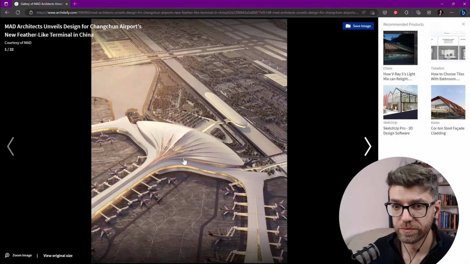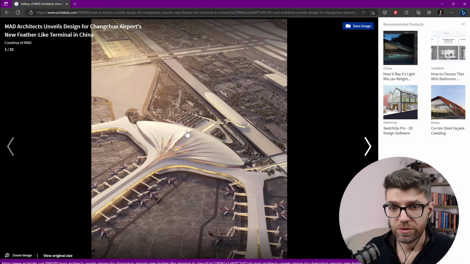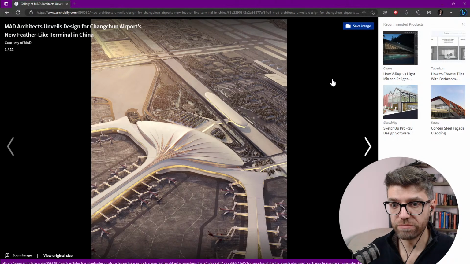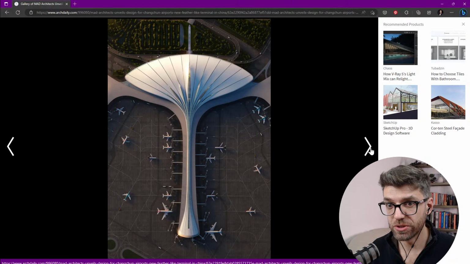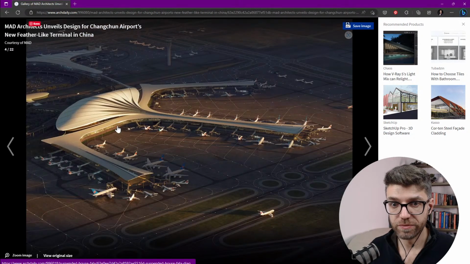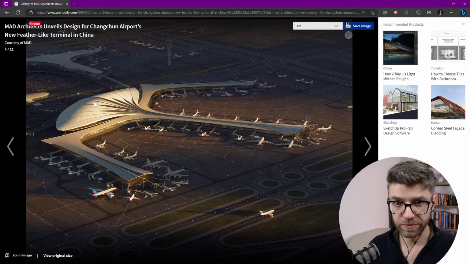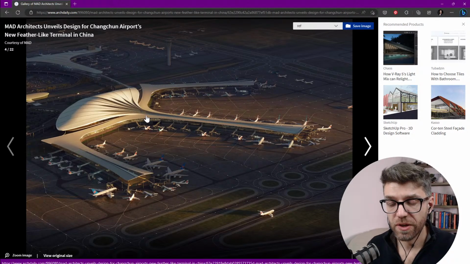Okay, there's another angle. So the middle one, that goes up significantly higher. Yeah, it's not that three-dimensional. I mean, it is because it's a huge object, right? It's a huge surface. So what seems like a fairly subtle shift in height from here, judging by the size of a plane, the z difference between this point and that point there is probably like 20 meters, 15, 20 meters or so.